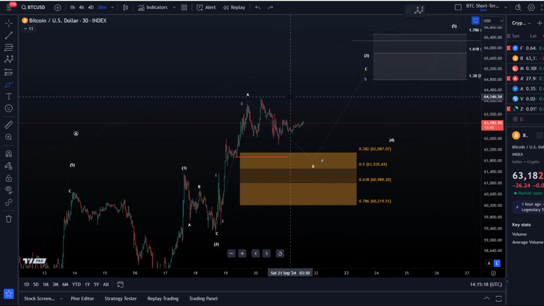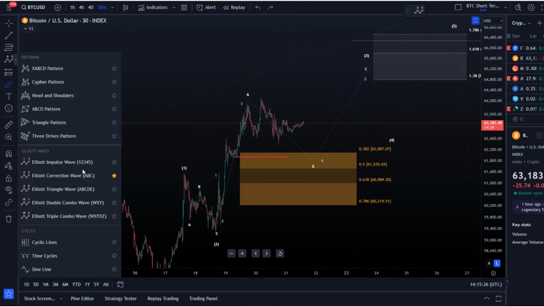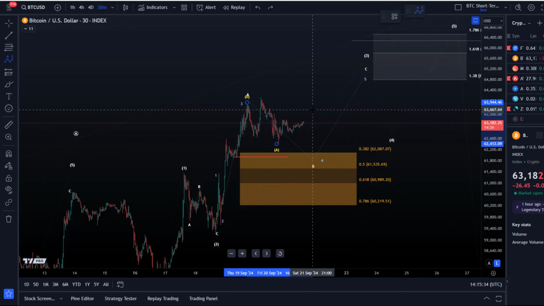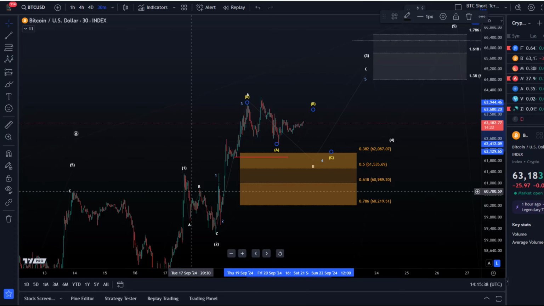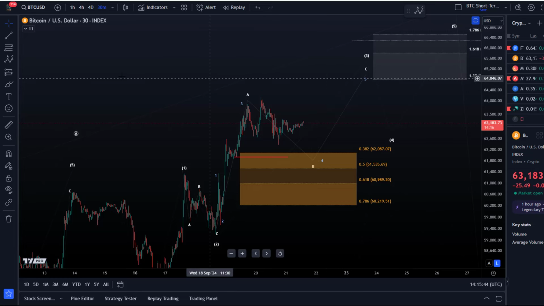I would need a breakout to the upside, around 64,000 to 140 needs to break, then we can talk. Until then, because this move down looks like a 3-wave move, which could be wave A, and this move up looks also like a 3-wave move, but we don't have enough waves for a triangle, I assume this might be a B wave, and another test of support seems likely. So an ABC structure. We could therefore be in the B wave, and therefore I'm going to add a resistance area to the chart.